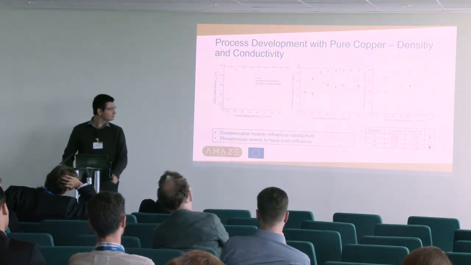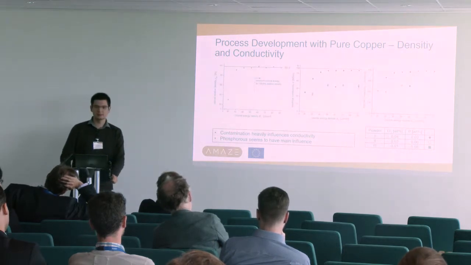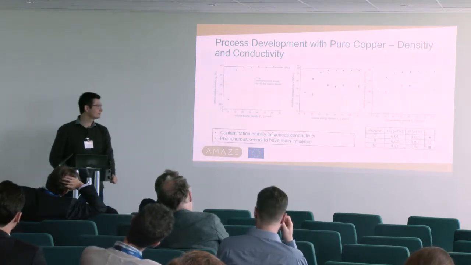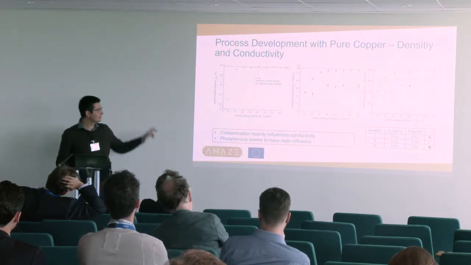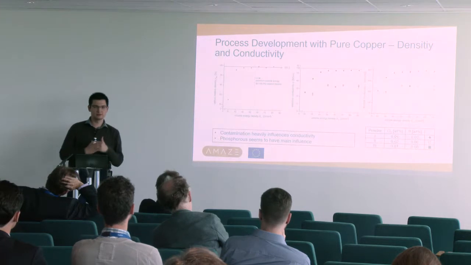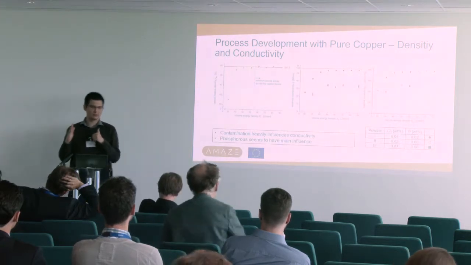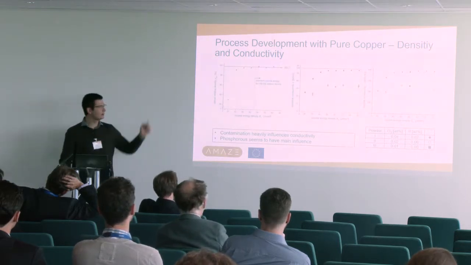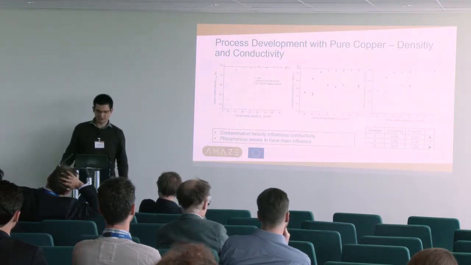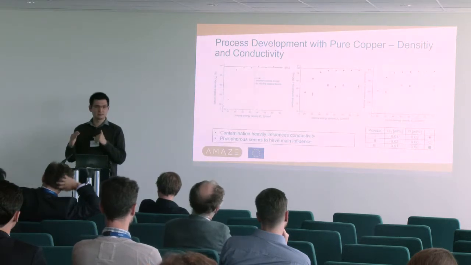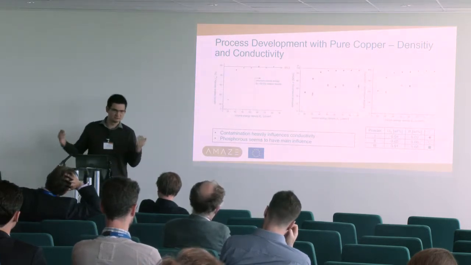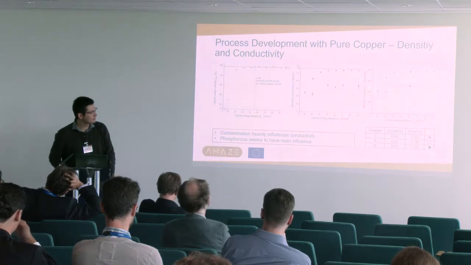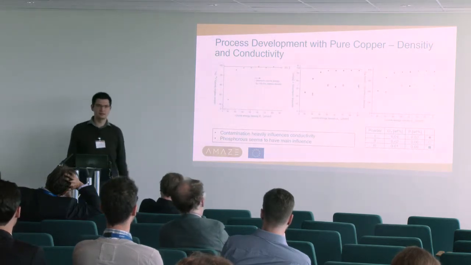So again, if you look at the volume energy, we saw that a few times today, defined with various variables. This is also one definition of volume energy. We can look at the relative density. After a certain threshold, we reach these 99.5% relative density and above. And the same correlation holds for electrical and thermal conductivity. So if you have fully dense samples with pure copper, you get the full electrical and thermal conductivity of pure copper.